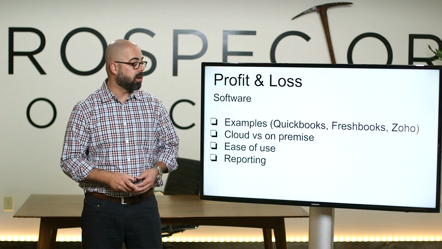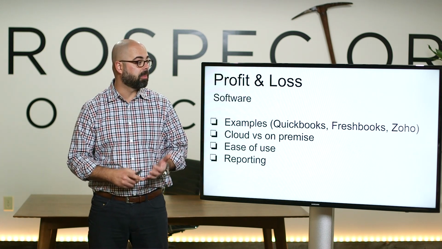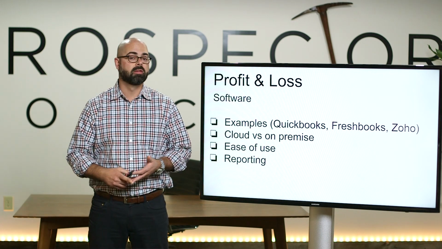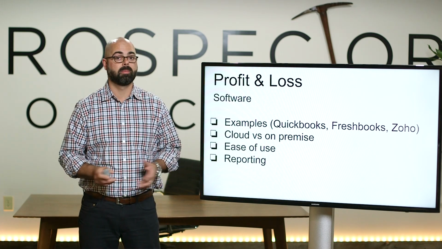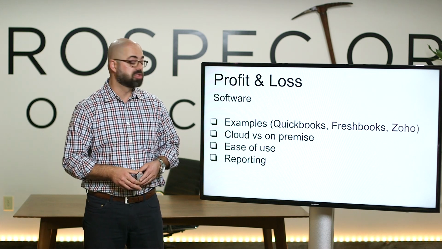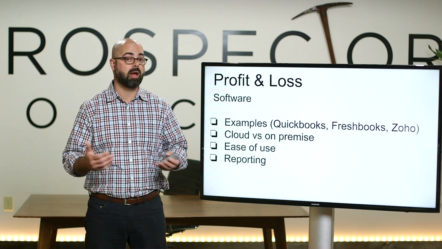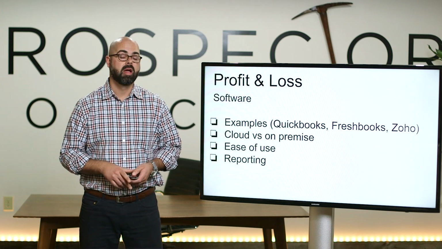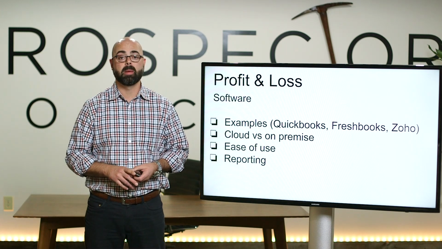When it comes to software, examples could be QuickBooks, FreshBooks, Zoho. There are literally dozens of these types of software out there that will help you with your accounting needs. You have to consider whether you want to go with something cloud-based versus on-premise. And that's really going to depend on maybe who's doing it.